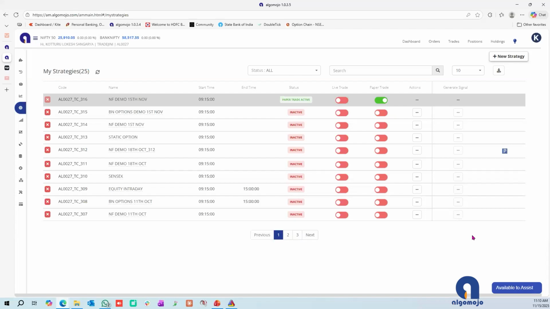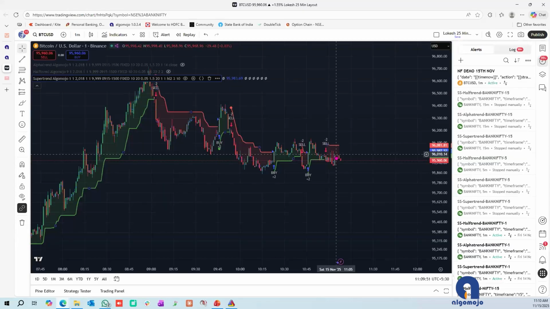The only thing you should not do is log out from here. If you log out, the signals will not be processed by Algomojo. So just in the morning, log in and enable paper trade or live trade. And anyway, TradingView is this one setup. After you do it, you need not touch that again at all.